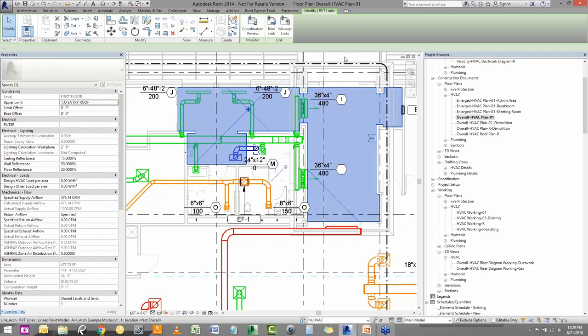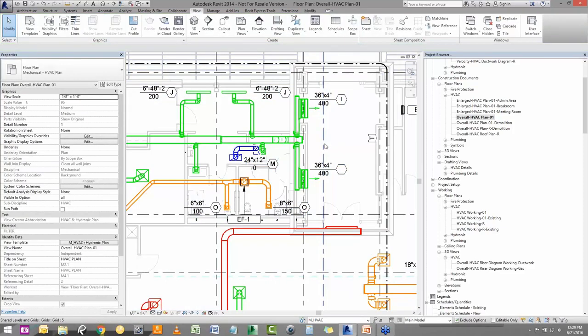And as you can see, let me escape there for a moment. Here's our flow rates that are applied. So if you remember from the schedule, here's 400, 400, 200, 200, and 0, because we did not have a flow rate applied to this return register. This is something that happens automatically in Revit when you place your spaces correctly and your spaces go from the floor to the level above.